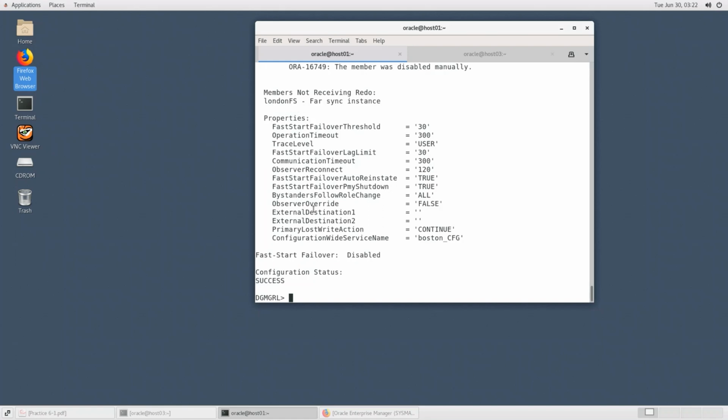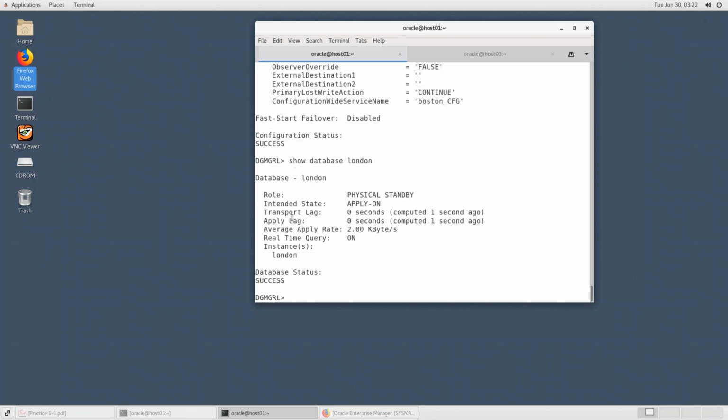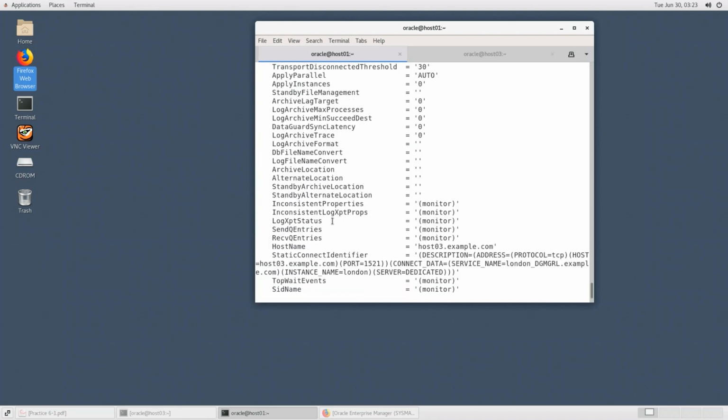Now what about your physical standby database? When you type show database London, it gives you only transport lag information and apply lag information. So that's the basic level information. But you can also type show database verbose London, then it gives you a lot more information.